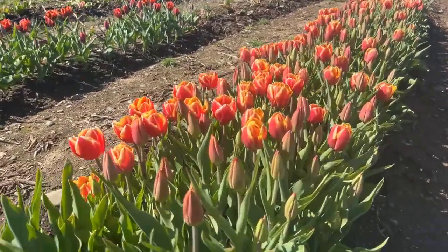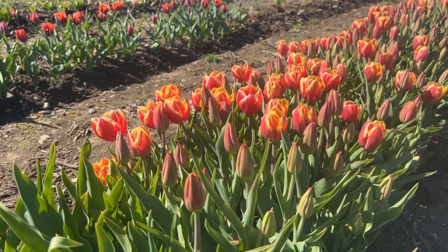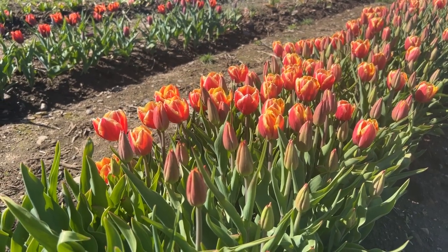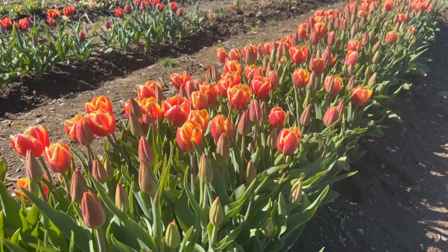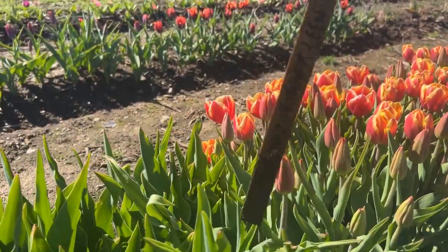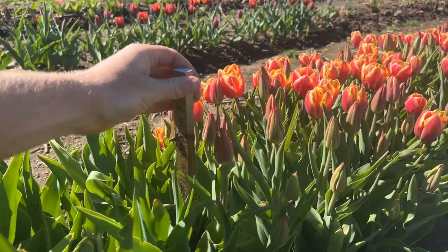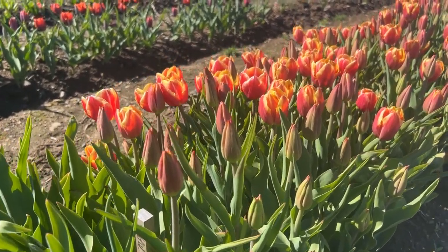This is an example of, I still think that this is a mid to late variety. We've harvested about, I don't know, maybe 50% of everything so far. So we try and grow, like I said, the earlies, the mids, and the lates. This is the variety that I'm going to be harvesting today. I can't remember what the variety is. Let's check it out. These little stakes here. Lean Vandermark. Interesting.